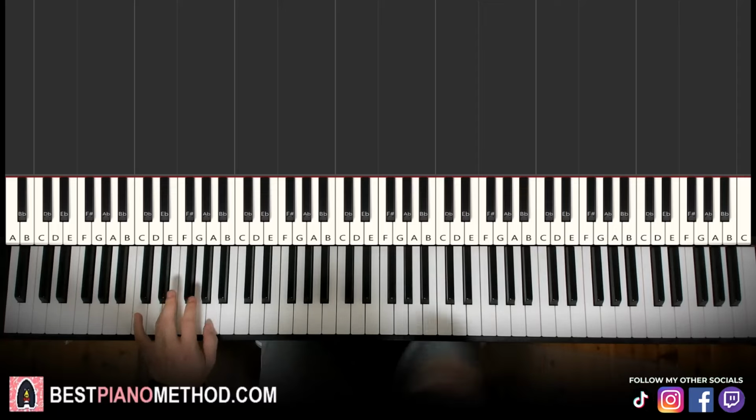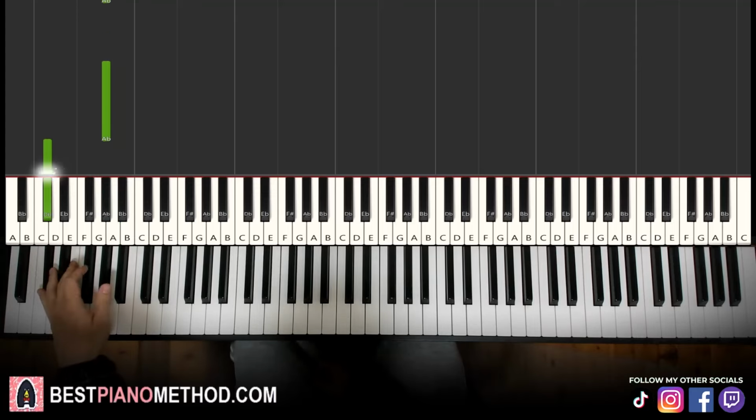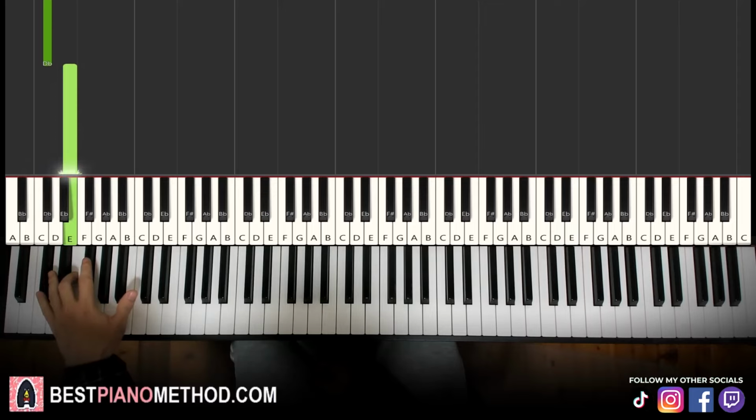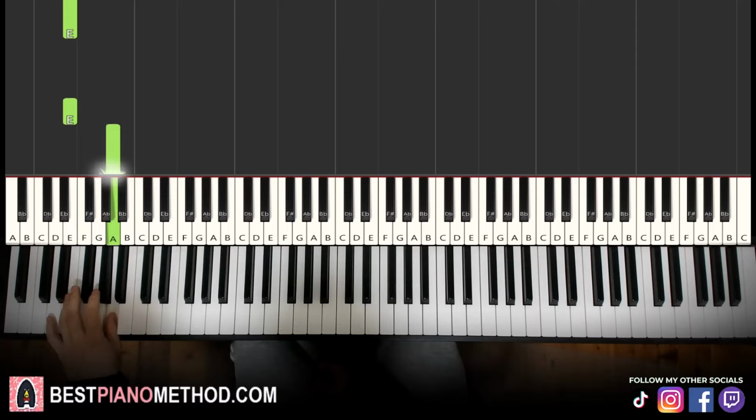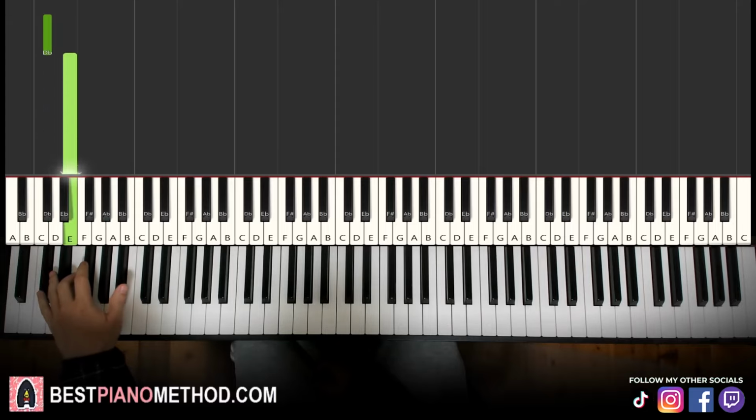We'll do the single notes and then you can make it into octaves afterwards. So it goes like this. Start on your lowest E on your piano, so E up to A, A, G sharp, G sharp down to C sharp, C sharp up to E, and then you repeat that: E, A, A, G sharp down to C sharp, E. There you go, and you just repeat.